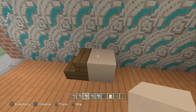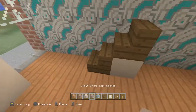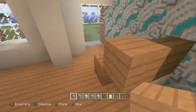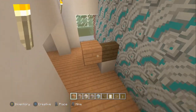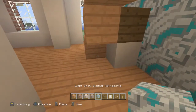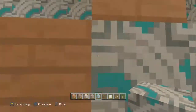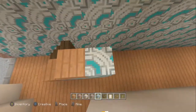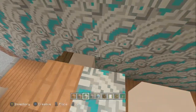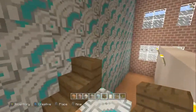Then underneath the stairs are gonna be the white terracotta. And next to that will be acacia planks. So you have acacia planks going one up next to it. And then underneath will be light grey glazed terracotta. Again, that'll match the wall on the other side. So we don't want to be going too high with this, just up to this level, or maybe one above.